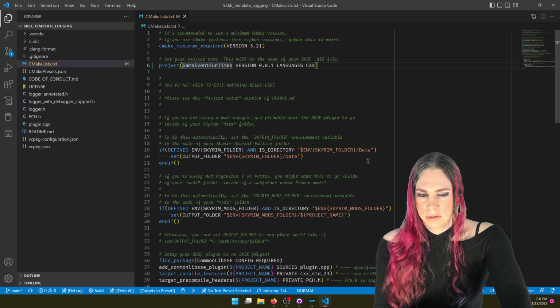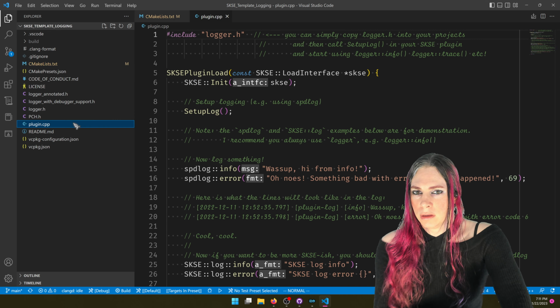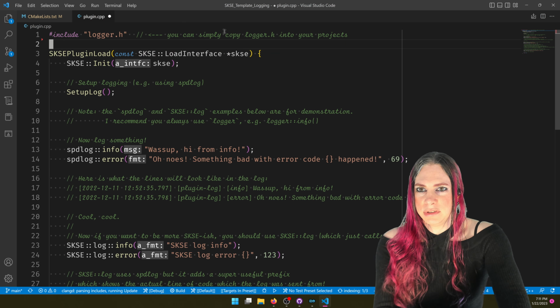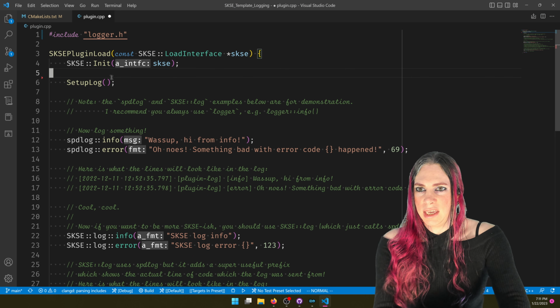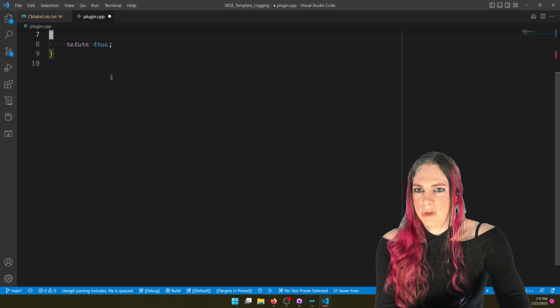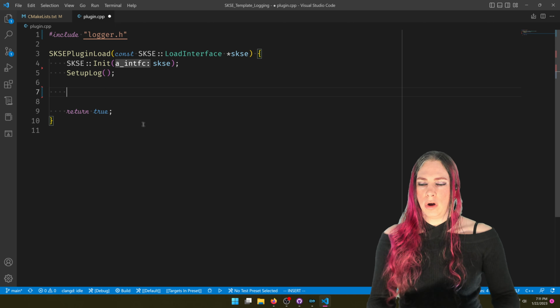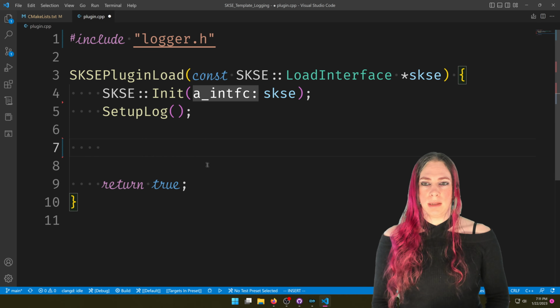Well, some stuff is indexing in the background, so I can hear my computer, but that's okay. Here is our plugin. We've used this in a couple episodes now. We're just going to get rid of all the stuff about logging that are just some logging examples that we don't care about. And here is the core template for our plugin. It just writes some logs for whatever we want.